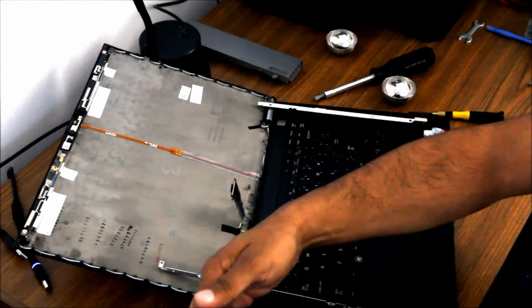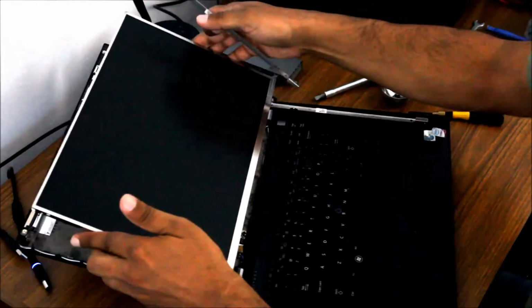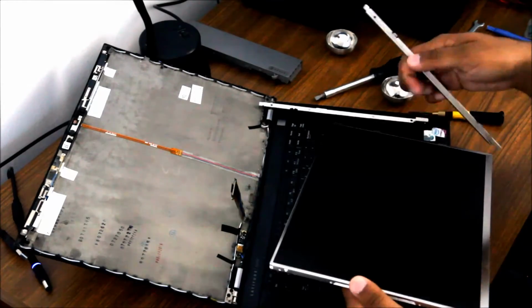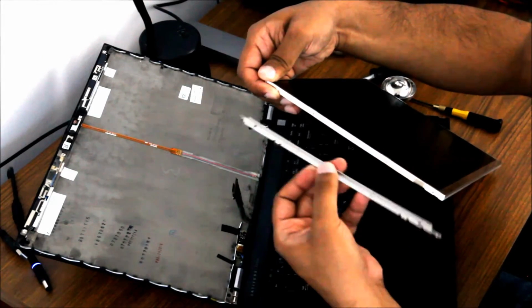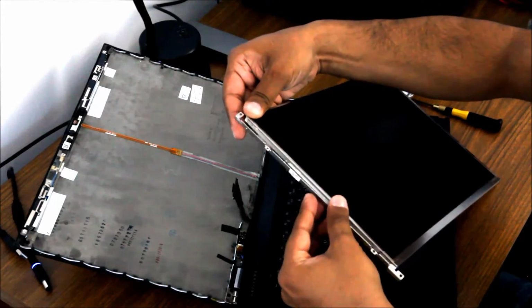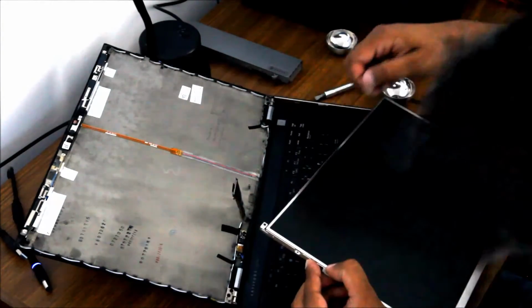So here again, there's our bracket. Connector's down here. So this is going to be oriented the correct way. This goes in like this. So this bracket is on the correct side. So we'll start with this guy. You can see there's a couple little pins that go into mating holes. There's a little pin here, little pin here, they go into mating holes. So you really can't get it in wrong unless you've broken something, and that will ensure that the screw holes line up properly.